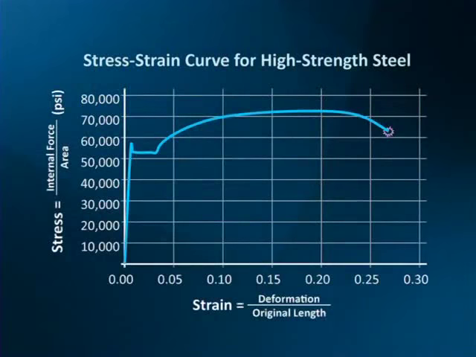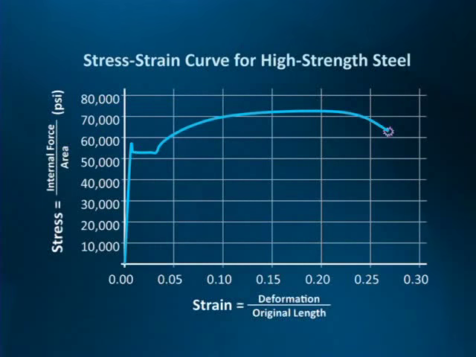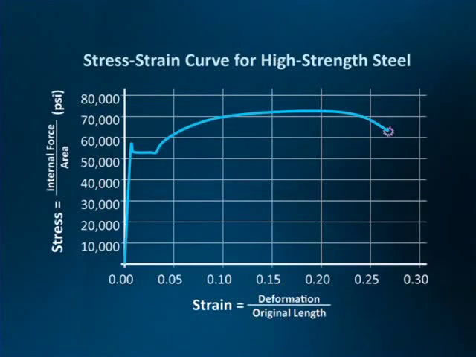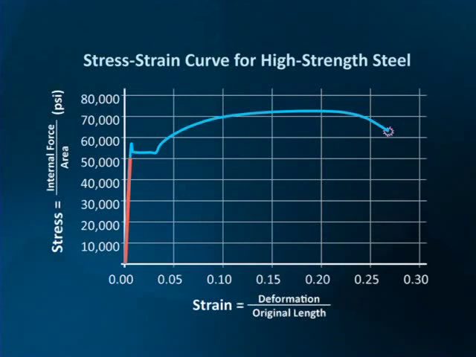We're going to read this graph like a book from left to right. So the curve begins, logically enough, down at the lower left-hand corner, the point where we have zero stress and zero strain. Makes sense. At the start of the test, there's no load, and the specimen hasn't undergone any deformation. So both stress and strain should be zero before we begin to apply any load. Now let's switch on that big hydraulic testing machine and slowly increase the load, which corresponds to increasing values of stress, load over area. At the same time, the specimen is beginning to stretch, to elongate, which means that there's a corresponding increase in strain.